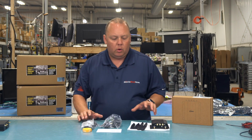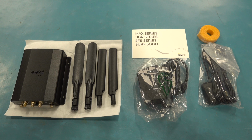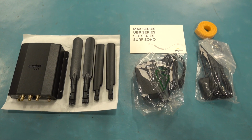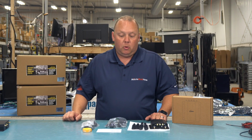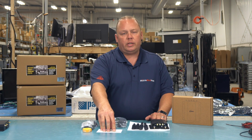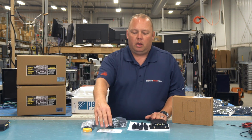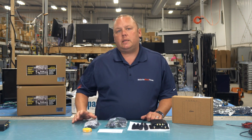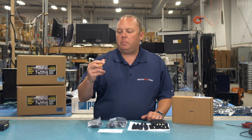Quickly going over what's in the box, and then we'll give you an overview of the ports and what's going on with the device. We've got our mobile router here. We've got 2 Wi-Fi antennas. We have 2 cellular antennas. We have an AC adapter that comes with the 4-pin locking mini Molex connector. We've got a quick start guide that they've improved for 2022 that includes pictures of the antenna ports to make sure you don't reverse the antennas. You've got a GPS antenna here with a 6-foot cable attachment, and then some wire management branded by Peplink, all included in the box.